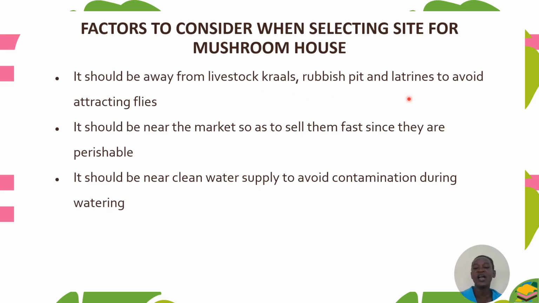So we don't want our mushroom house to be contaminated with the flies. Apart from that, it should be near the market. Our mushrooms are very delicate. They are perishable. They can easily go bad. So it should be near the market so as to sell them fast, since they are very perishable. So when you are constructing a mushroom house, make sure that you are near the market so that you can easily reach the market.